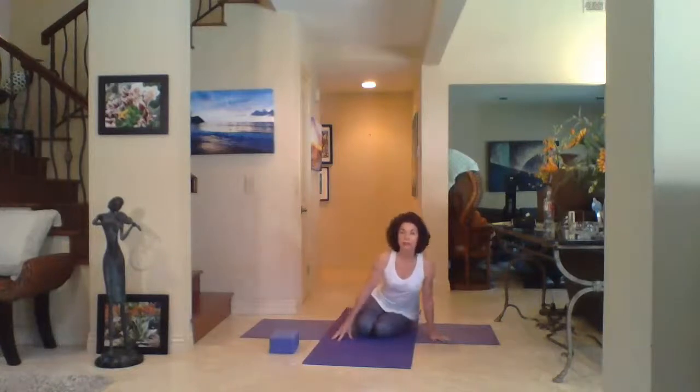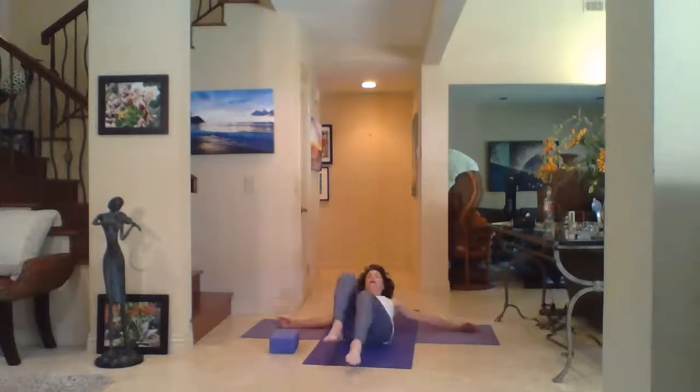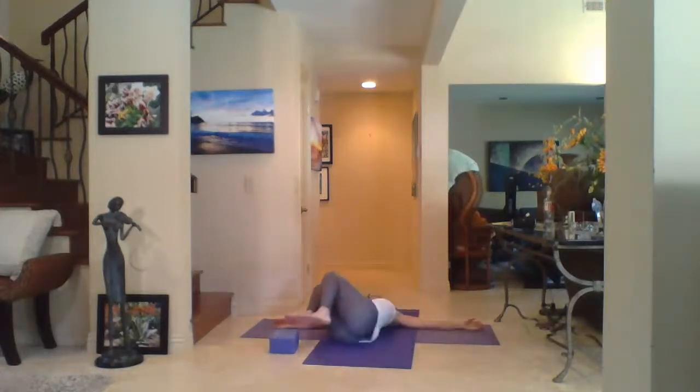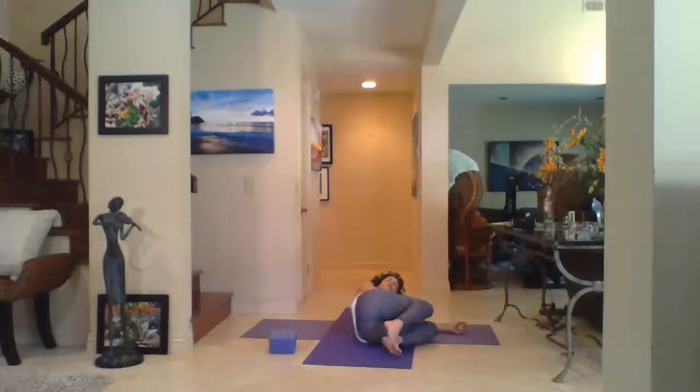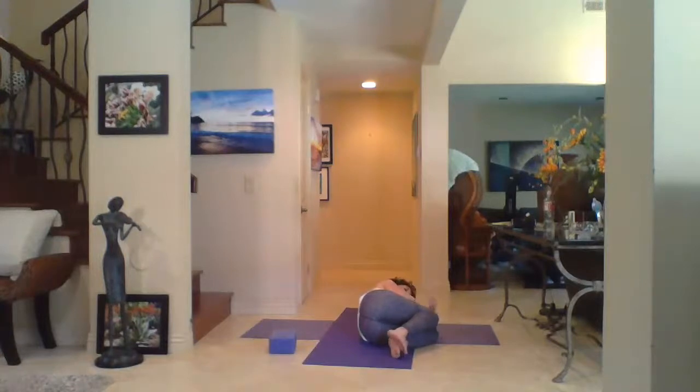Now if you begin to wiggle your fingers and your toes, bring your focus back into the room. Feel free to move your body any way it so desires. Then if you'd like to roll to one side in fetal position to gather your energy, feel free. And then let's bring ourselves back up to a seated position. And let's inhale together.